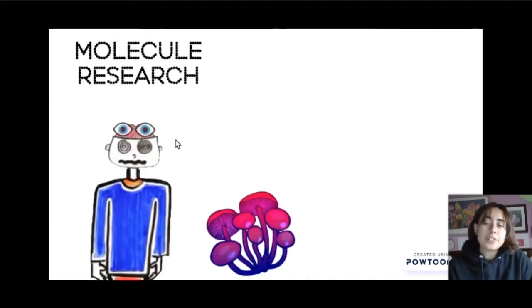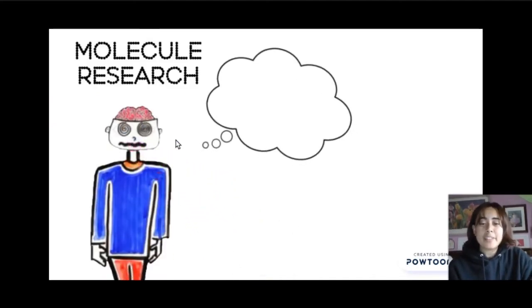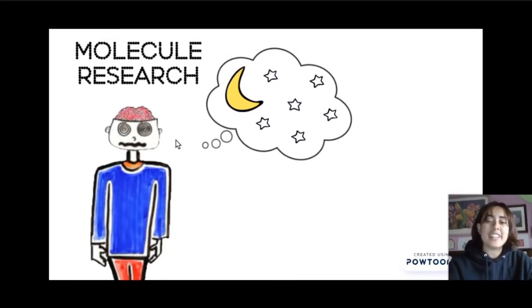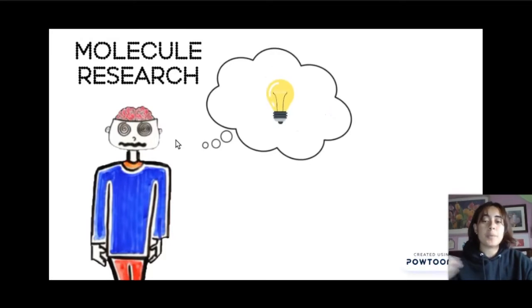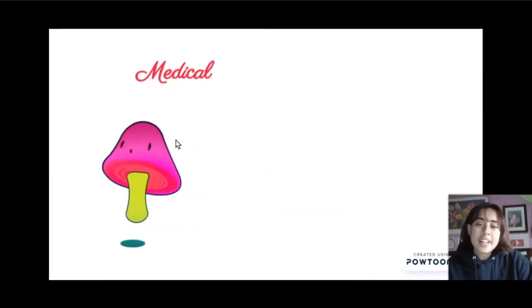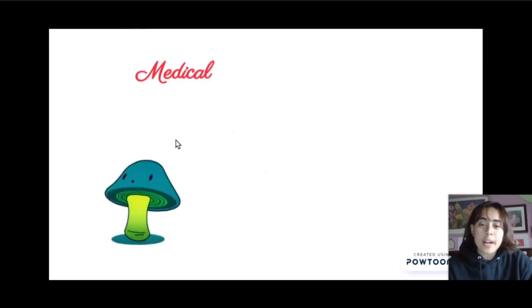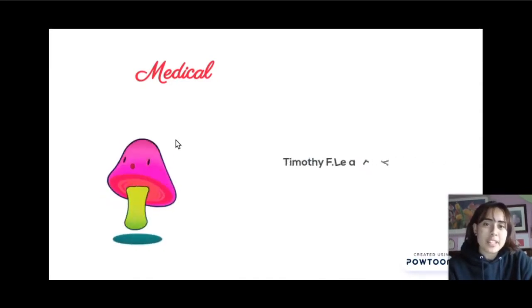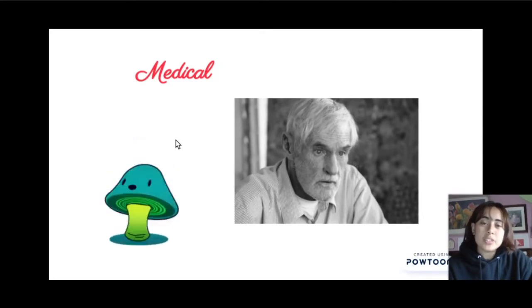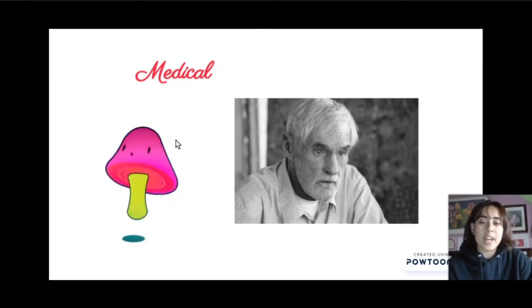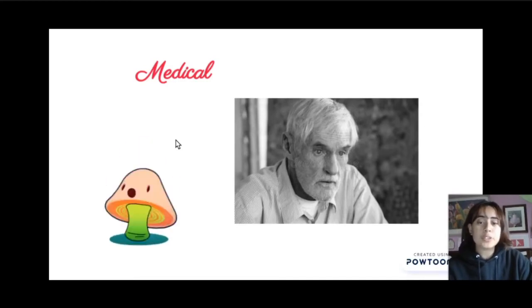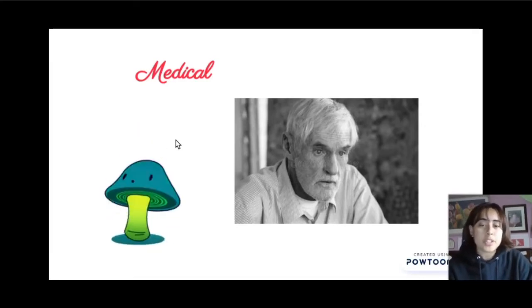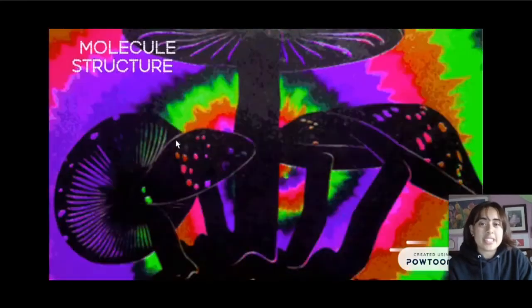But what makes my molecule so interesting? Psilocybin can activate the hippocampus and anterior cingulate cortex, which are associated with dreaming. And because the drug can temporarily alter the paths in your brain, thinking outside the box becomes natural. A discovery and subsequent mind-altering experience by Harvard University's psychologist Timothy Leary have left scientists longing to develop a large-scale synthesis of the compound for medical use, which include treating anxiety and depression in people with terminal cancer and treating nicotine addiction.